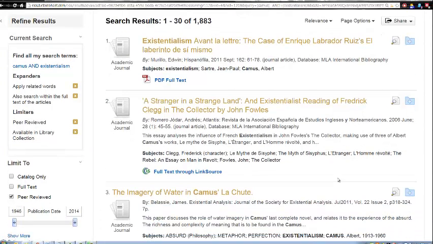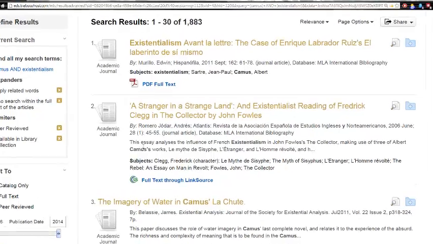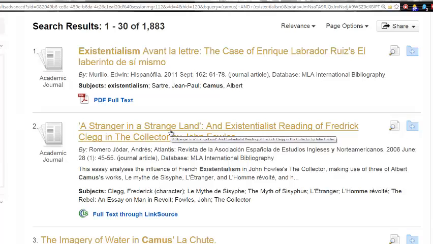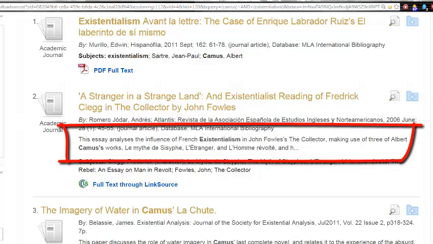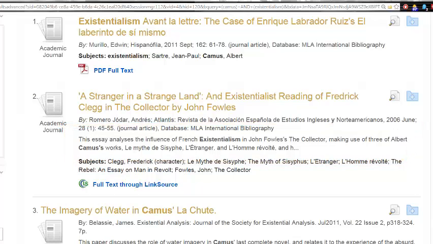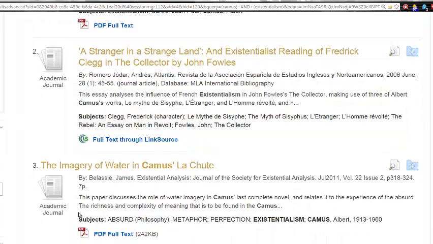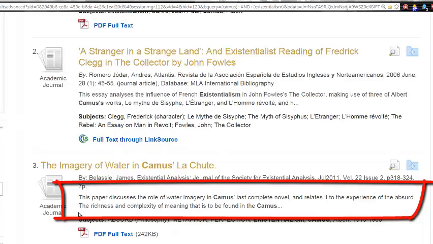So in this case, we have a set of things that we can look through, to see those things that might be useful for our particular topic. One thing that's handy here is you'll notice that it gives you information about the article. It has a title, which journal it's coming from, and then in most cases, just the first couple of sentences of the abstract or the summary. So often just by looking at this summary, you might have an idea if this is something that may be on target for your own research.